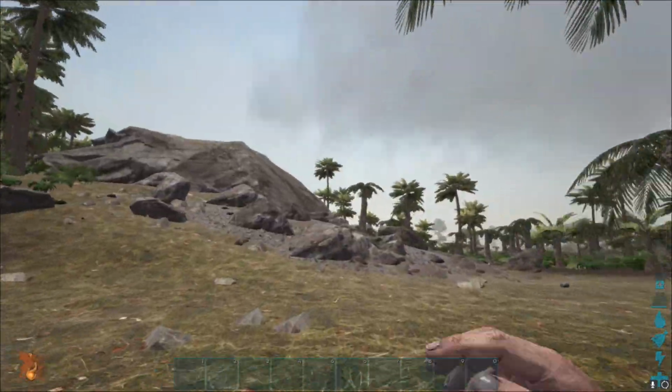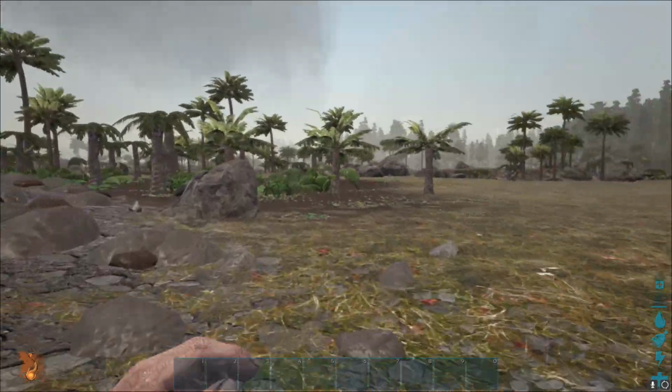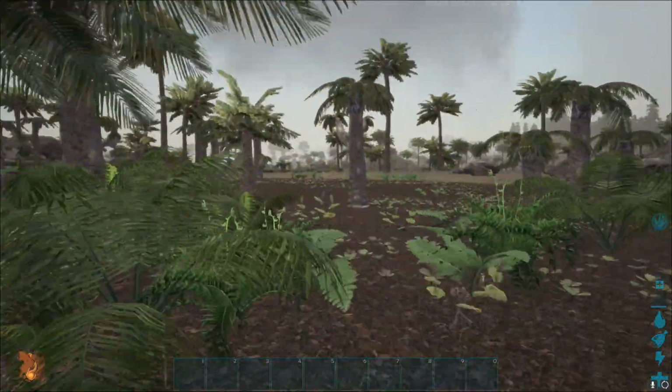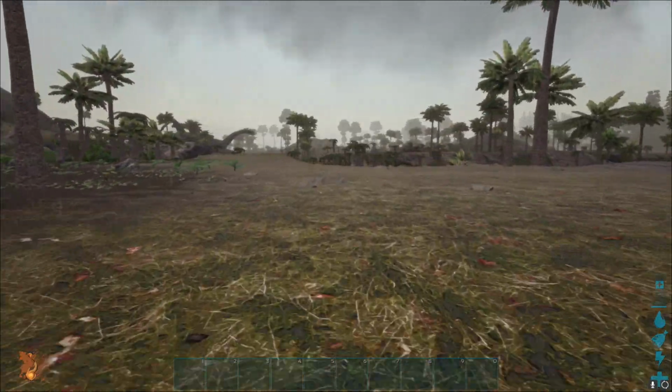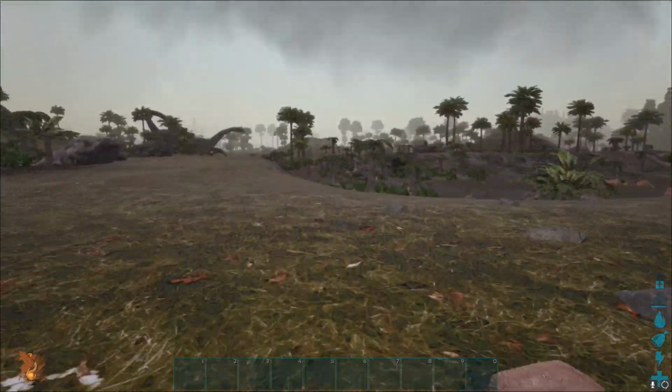Oh, it's raining. Oh, it's all sorts of lightning. Oh, and there's mist. There's always mist. It's like, don't they know I'm doing a map tutorial, a map guide? I don't want to see all this fog and mist.